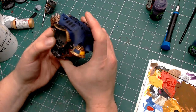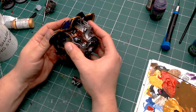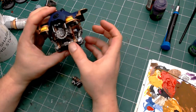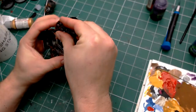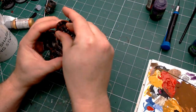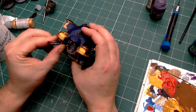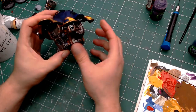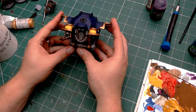So this top carapace, there's a lot still to go on that. As you can see, I've painted in some yellow sections. Now I'll just go through my yellow recipe while I'm doing this on camera. The first stage of that yellow recipe is a Vallejo heavy, extra opaque, heavy ochre. Now this will remove any of the other previous colours below it. It takes about two or three coats, even though it is a heavy opaque, because I do thin it down, because otherwise it gets a bit lumpy.